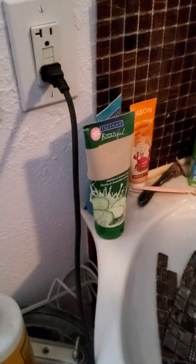Faucet head works fine, or shower head. Obviously, we cannot check the hot water because there's no hot water. Low water pressure at the sink. Toilet works fine. There were at least no leaks underneath the house, from what I saw, because I ran everything for 15-20 minutes before we went underneath the house. So that's the first thing I did.